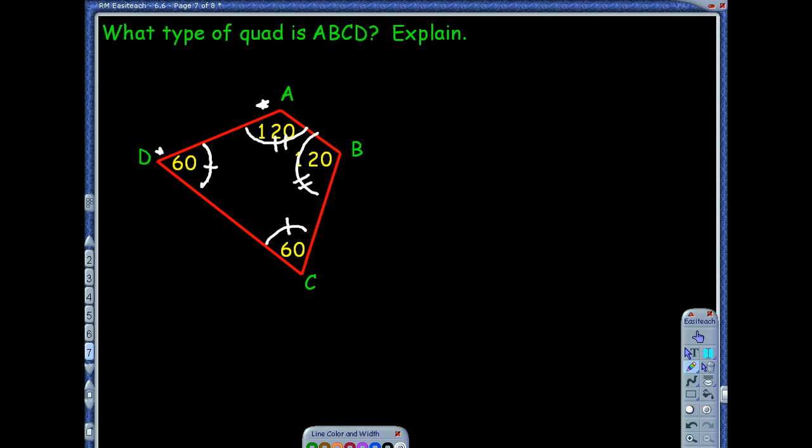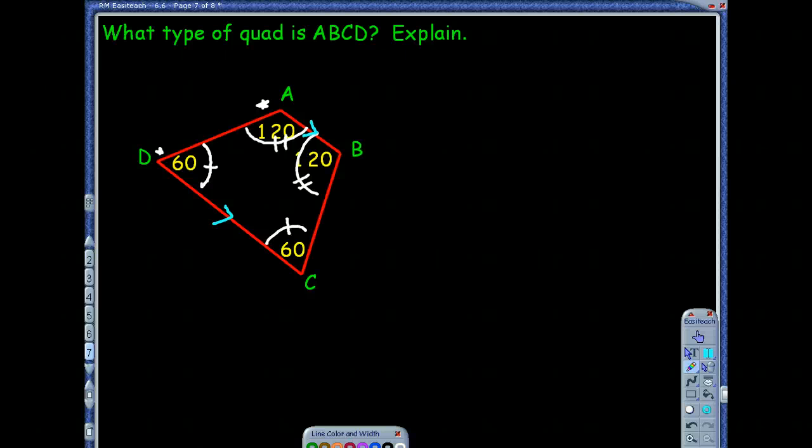So if those are supplementary, what does that mean? Oh, that means that I've got consecutive interior angles that are supplementary, which would mean parallel lines. Right? So I know that AB is parallel to DC. Now, would that be true about AD and BC being parallel? No, because those consecutive interior angles are not supplementary. If you look at it, they're 60s. They're congruent. Okay, so we know for sure so far that we have just one pair of parallel sides, right? Right. Is there anything else we can say, because we're going to say what type. So what are you thinking so far?